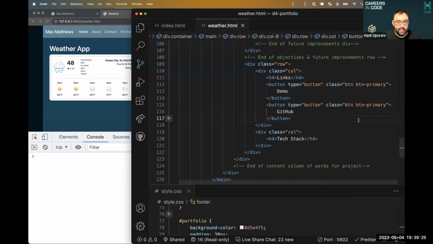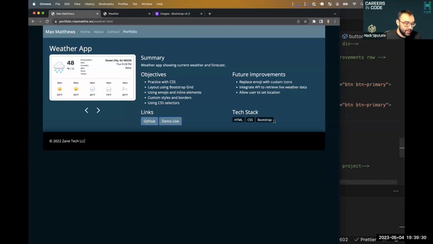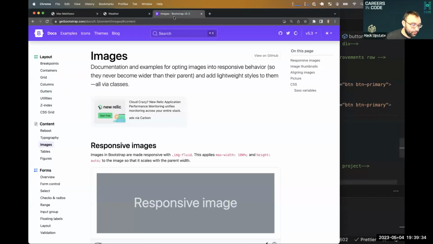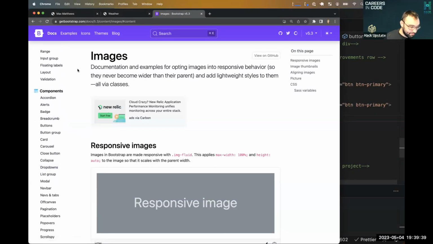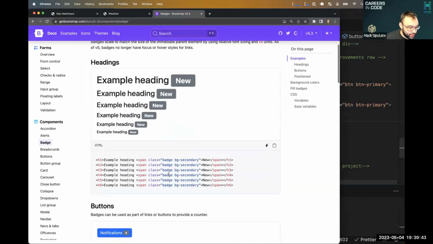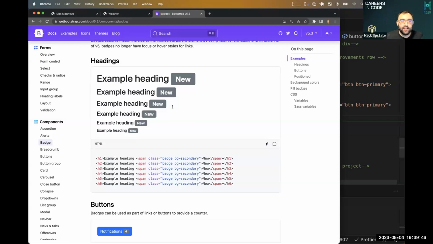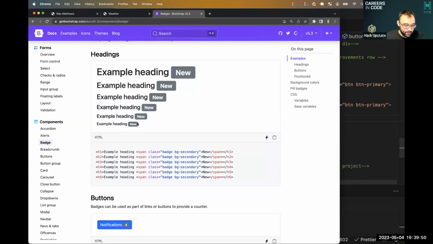All right, let's take this home. The last thing I have is my tech stack. So I'm going to head back over to Bootstrap, and let's just peruse here. Let's see if we can find anything. So I'm going to look at a badge. This badge, I actually did not think that's what this was called. Okay, this is what we want, right? This has the same little effect going on there. And all I need to do is use this class of badge.